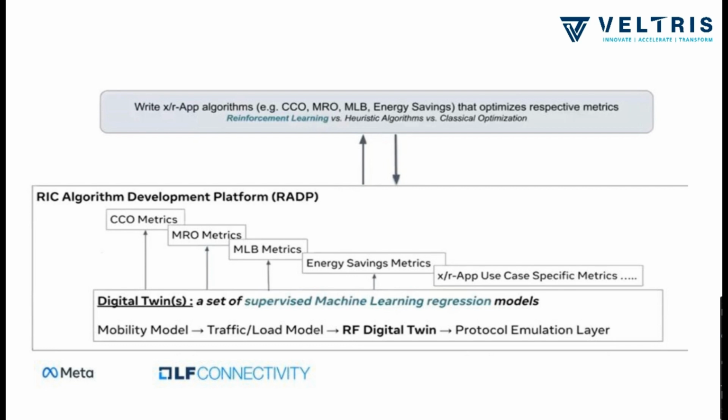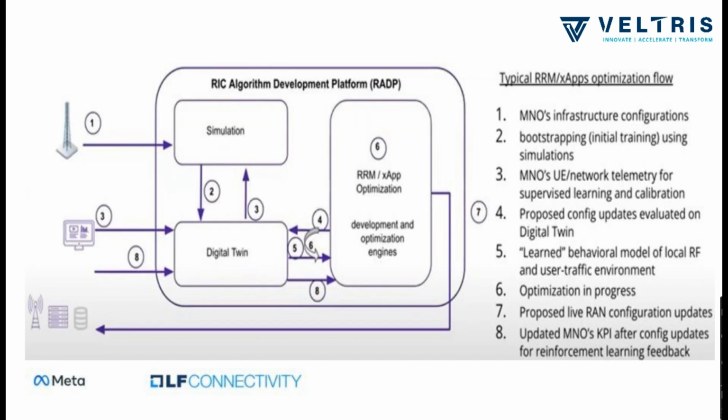Developers can use the RADP in a lab environment to evaluate how the solutions are providing policies, RRM parameters, configurations or reconfigurations, etc. This is done in an offline manner without intervening in the network. So this is the use case, and the deployment scenario is a typical flow which is available. From the network, we will receive the infrastructure's logical configurations and KPIs. This need not be in real time, it can be provided by collecting it over a period in bulk.